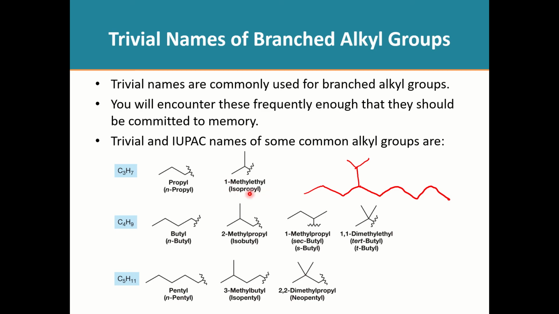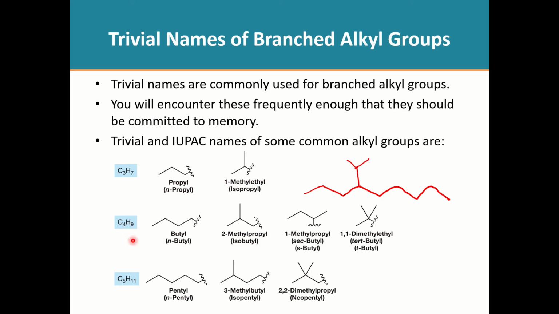And this is the way I like to name my substituents when I'm naming molecules. So if I saw that substituent, I would call it an isopropyl. I would not call it a 1-methyl ethyl. But this is all your personal preference. If you use either one, you would get 100% on the test. Okay.